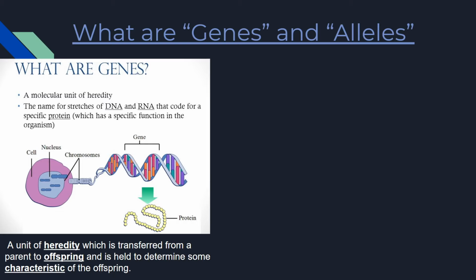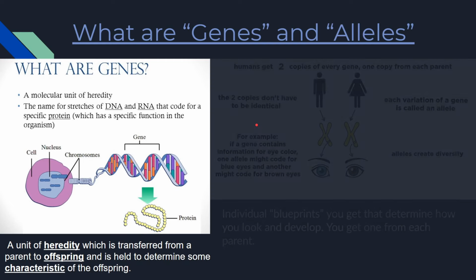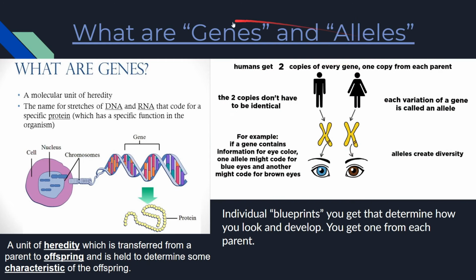approximate height you will be when you grow up? So I used to hear that same thing, and that's not exactly true, and that's what we're going to talk about today. When it comes to something like height, both of your parents, because you get one gene from each parent, or one allele it's called, you get one allele from each parent to determine what your height is. And depending on what type of alleles your parents give you can determine your height. But adding or subtracting your parents' height, that's kind of a rumor. So alleles are the one that we're going to be focusing on a lot today.